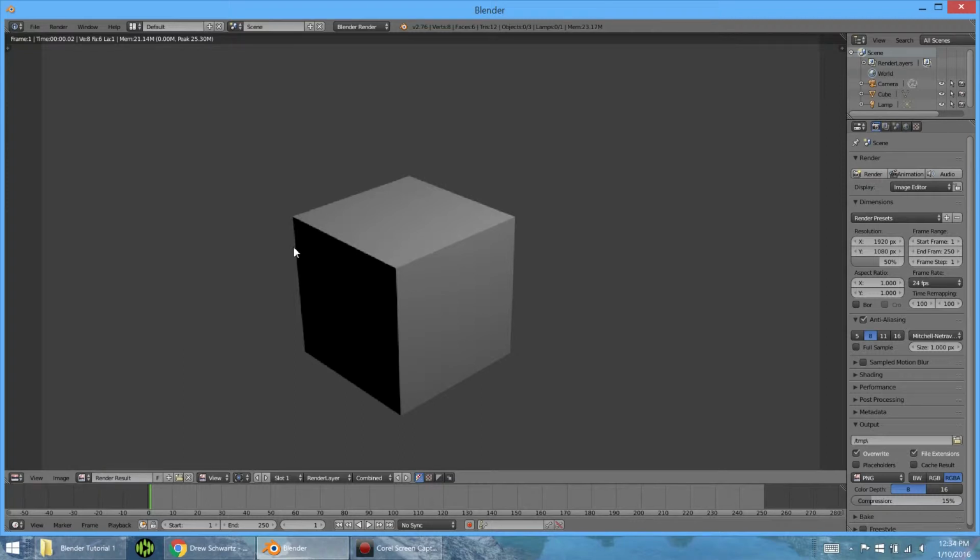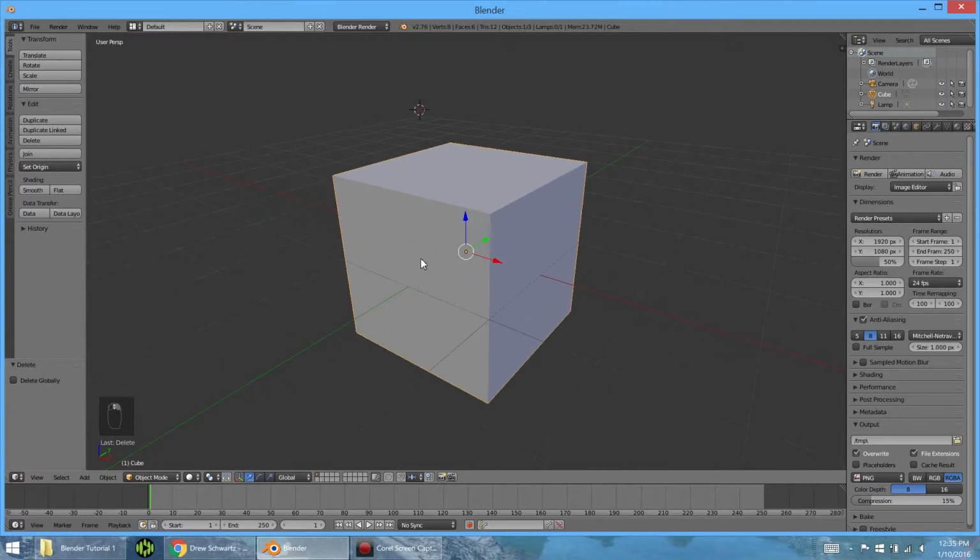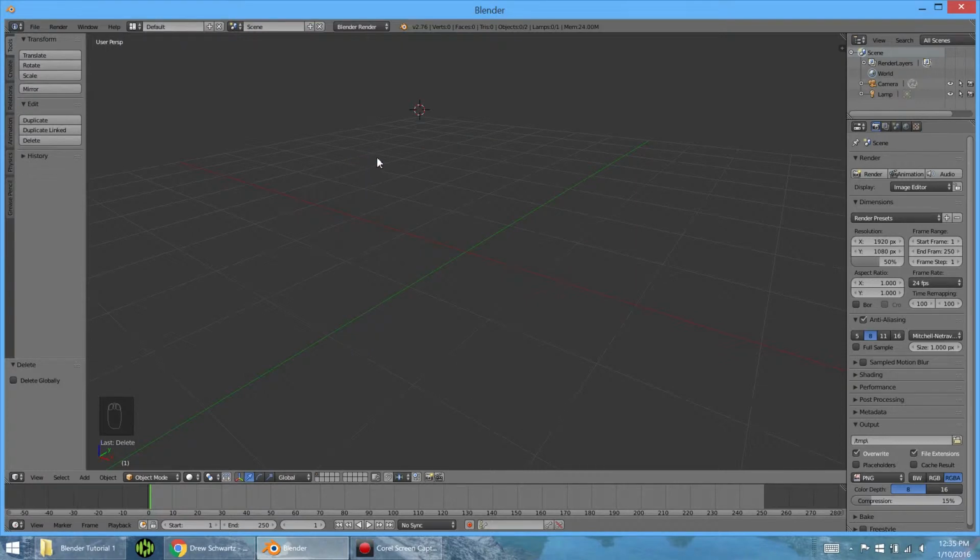So what we're going to start off this time is changing the shape. So instead of using a cube, we can make a sphere, or a monkey head, or a cone, or anything else we want to do. So what we'll do is select the cube, and all you do is right click. Now I know it seems natural to left click, but if you notice, left clicking will move what we call the cursor. We won't be using the cursor now, it's not that big of a deal, but what you want to do is right click on the cube, and you'll see it's going to be selected and turn orange. So from there, all you do is delete it by hitting X. And now it's going to prompt you with making sure if you want to delete it or not. And yes, okay, just click it or hit enter.